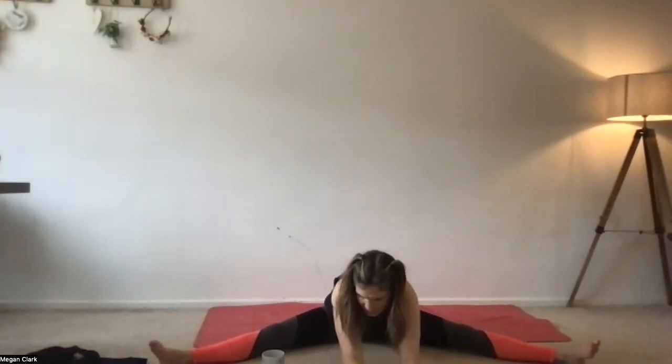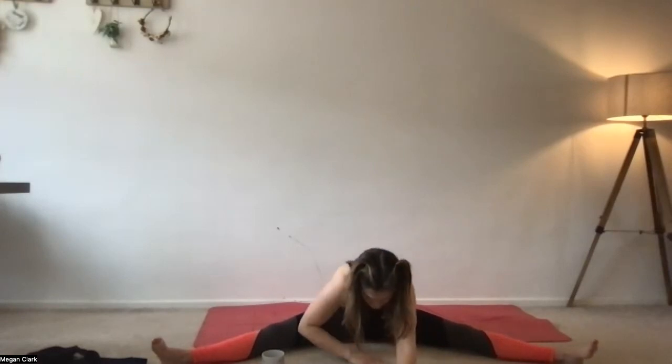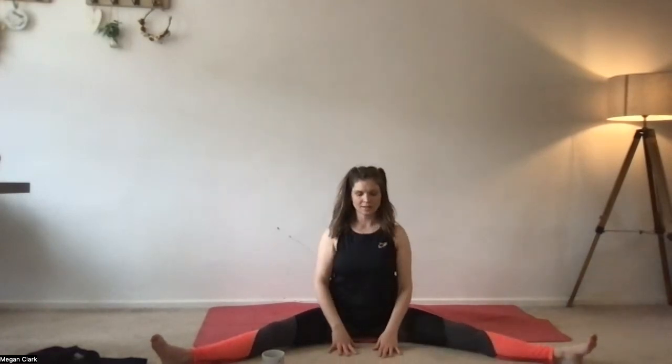Close the eyes, begin to close down the body. Really lovely stretch. I've been in areas we haven't targeted in a little while, so go easy on yourself this week if you feel it in new spots. Three, two, and one. Slowly coming back up to a nice tall position.